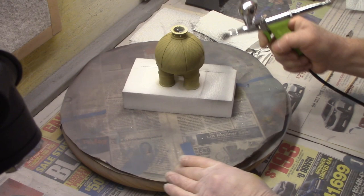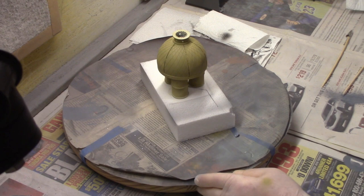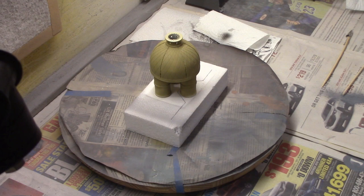There you have it, guys. I think it looks awesome. I'll let that set and dry. I'll touch it up off camera. So I'll go ahead and pause and show the end results, and I'll be right back.